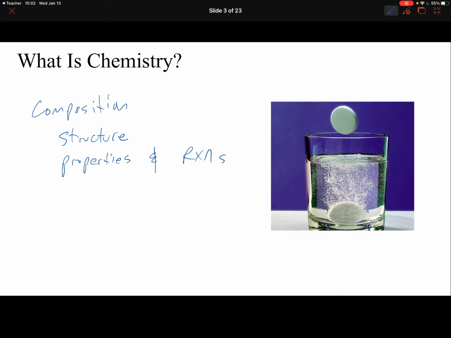This picture is actually showing an antacid tablet dissolving into water, and this one is breaking down into carbon dioxide gas and some other salt. Depends on what this tablet is made of. If it's a bicarbonate, then it's making water. If it's, let's say, calcium carbonate, it could be making calcium chloride or something like that, or just putting calcium ions into solution. But that's the chemical reaction that's happening and the chemical change that this tablet is undergoing.